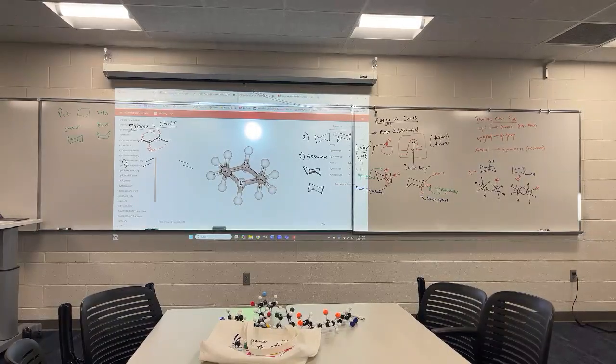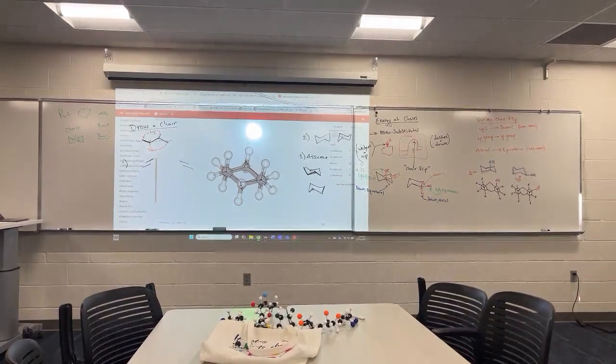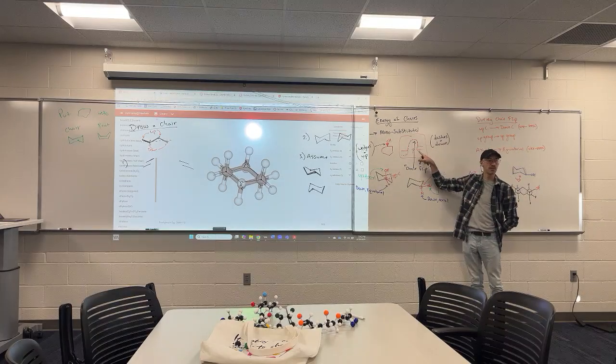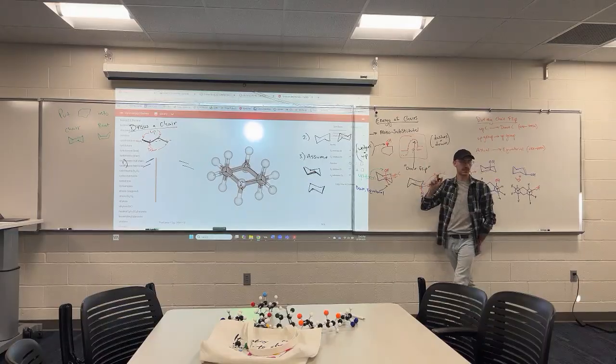We found that rotating around a sigma bond changes the energy. Even just a 60-degree rotation changes the energy. It does need energy to rotate, but who's to say that one energy won't be lower than the other? Maybe they'll be equal, but there could be a lower energy and a higher energy state.